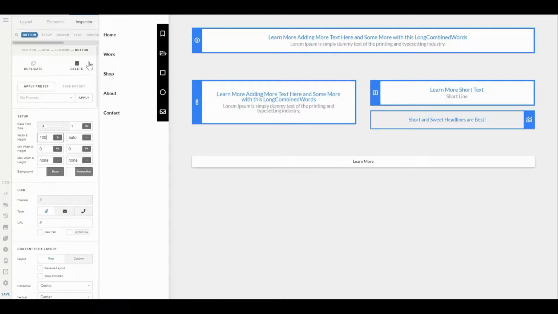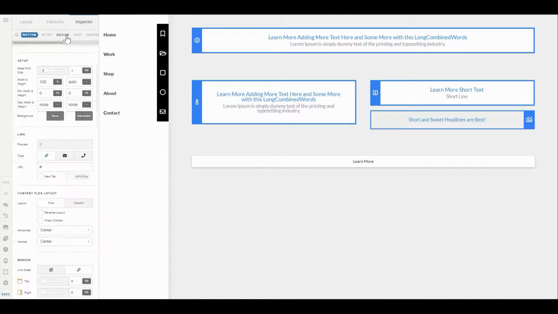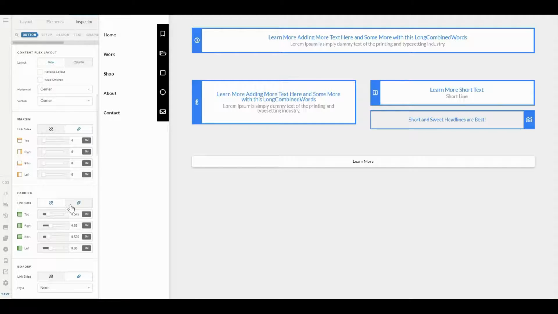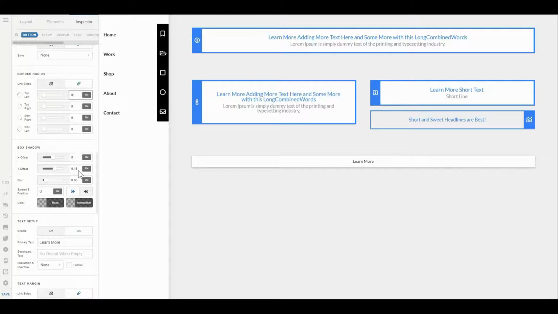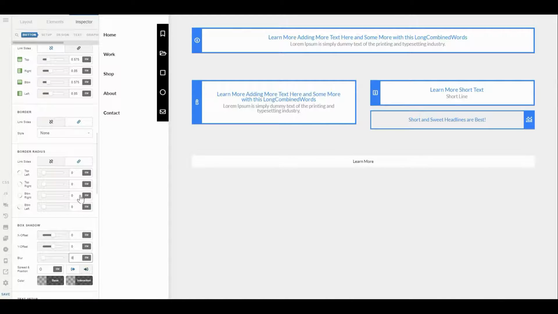So let's go to button design and let's turn off the border radius by setting everything to 0. Let's also turn off the box shadow, and we'll set up the border.